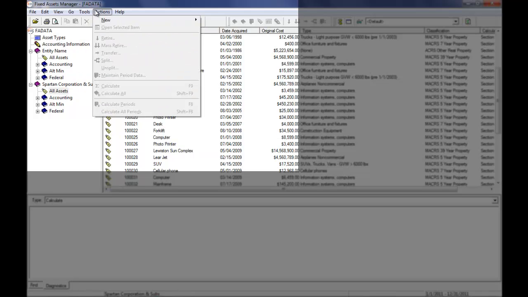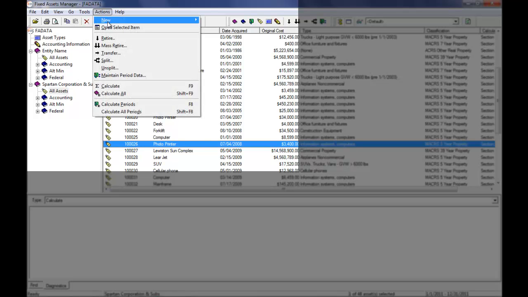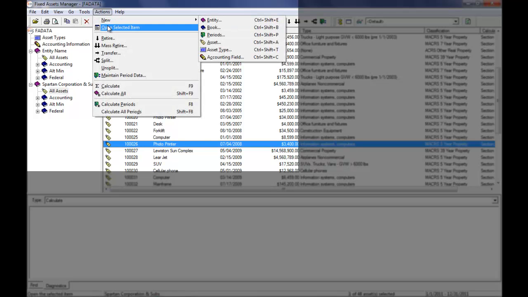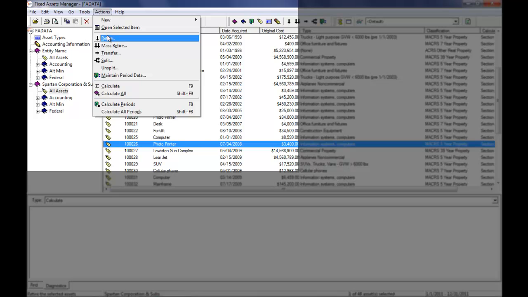The Actions menu allows you to do actions on the database and mostly on assets. I can select new items, I can open a selected items, I have a bunch of asset details, retiring, mass, transfer, split, unsplit.